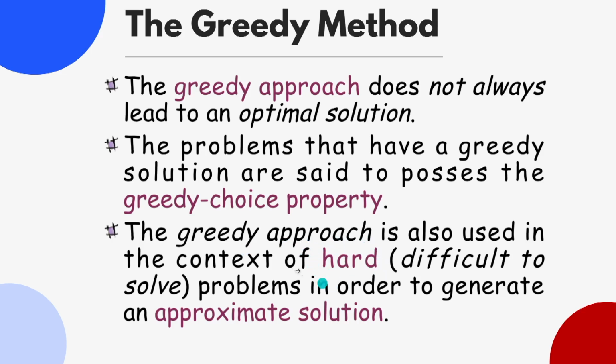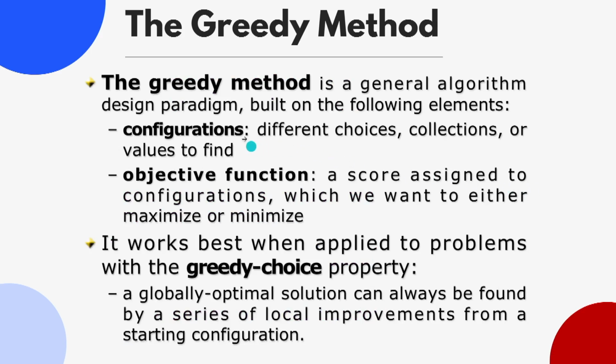problems which are termed hard. Hard problems means they cannot be solved in polynomial time, and for those problems we generally try to provide an approximate solution. So, this greedy approach is predominantly applicable to problems which are termed to be hard, and for those problems we generally look for an approximate solution rather than an exact solution. So, these are some of the things that need to be possessed by a problem if we are going to adopt this greedy approach to problem solving.